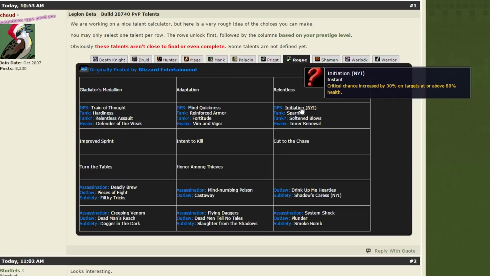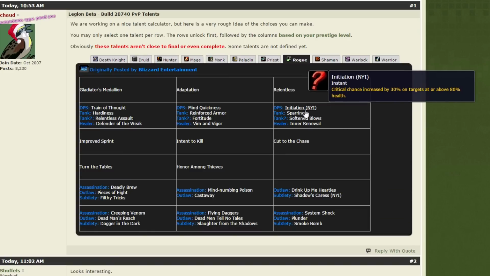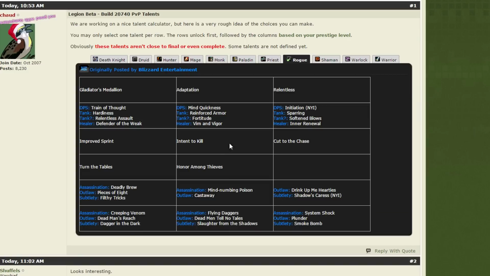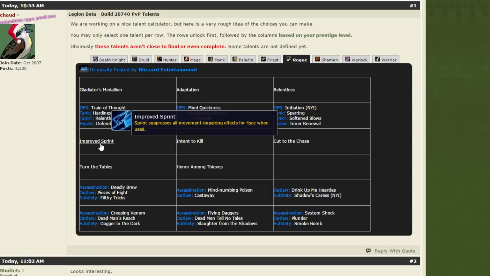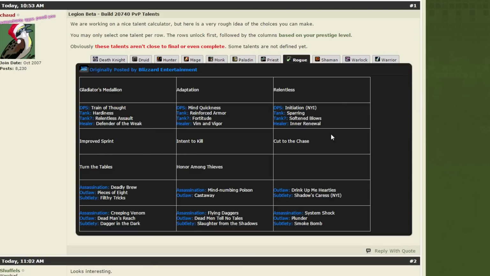That'd be weird. Initiation: critical strike chance increased by 30% on targets with above 80% health, so when you open up on a new target, you can deal more damage. Cut to the Chase: if nearby enemies within 10 yards move faster than you at any given time, you match the movement speed and exceed it by 5% for 3 seconds. So that is the way Outlaw would be able to gain movement speed on top of enemies. Cut to the Chase, that's an interesting one. Intent to Kill doesn't apply anymore. And Brutal Spirit and Cut to the Chase seem interesting. We have nothing for this last column to compare even.